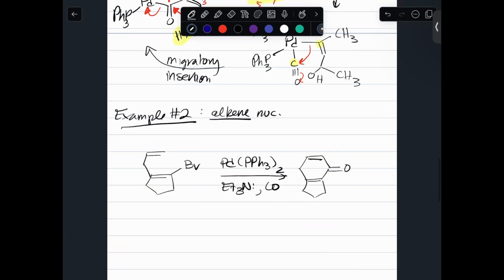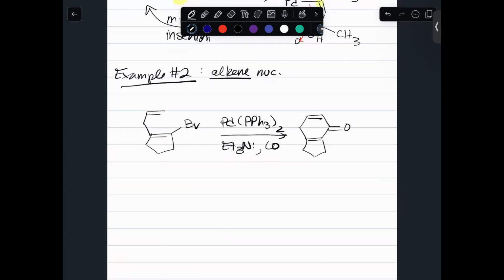Okay, so this is our product. Notice that we've got our vinyl halide, our alkene nucleophile, our carbon monoxide, and our base. Notice that even though this is our base, this can't be our nucleophile, right? It's a tertiary amine. There's no carboxylic acid derivative that has four bonds to a nitrogen. So it's just acting as a base. Okay.